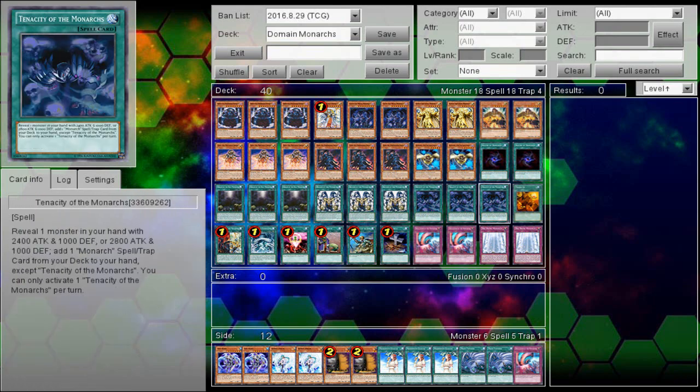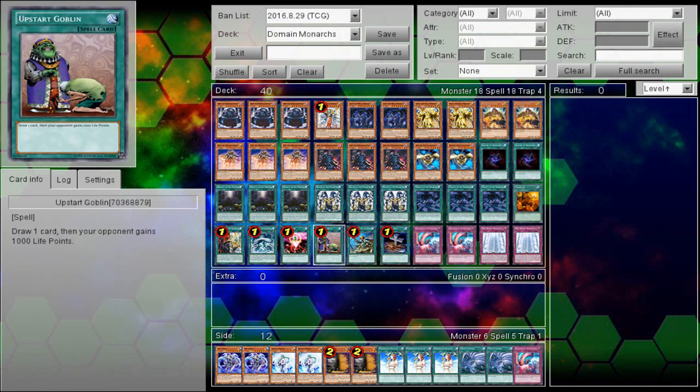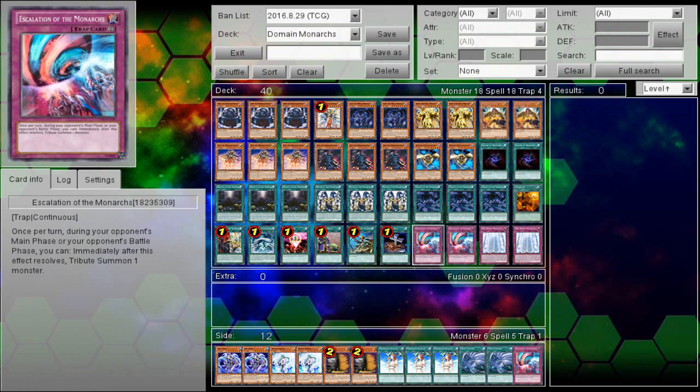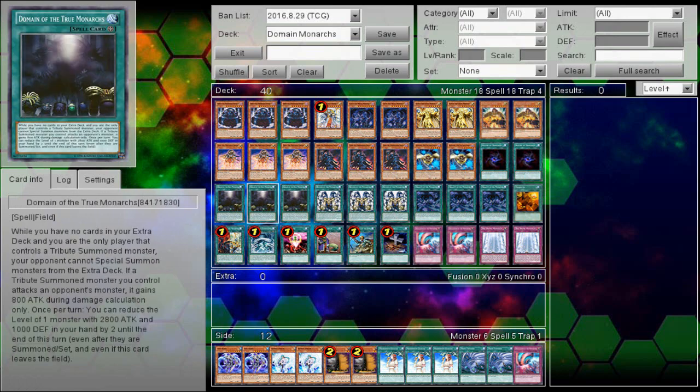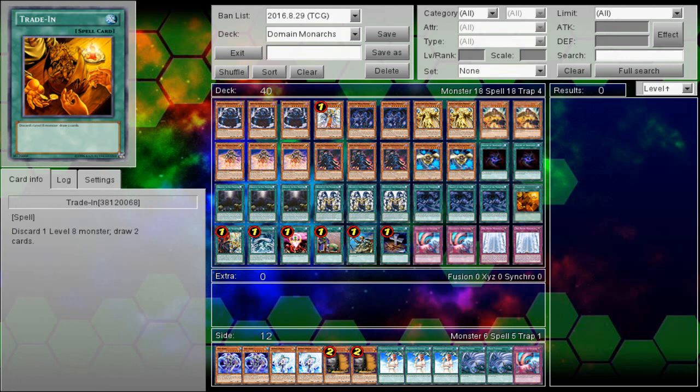But like I said in the previous video, I feel like the Domain build is just stronger going forward, because you do essentially win the game on your first turn if your opponent cannot out your Domain of the true Monarchs. But ultimately, I'm not going to waste any more of your time since I explained enough about this deck in the previous video, and let's just jump into the game, shall we?